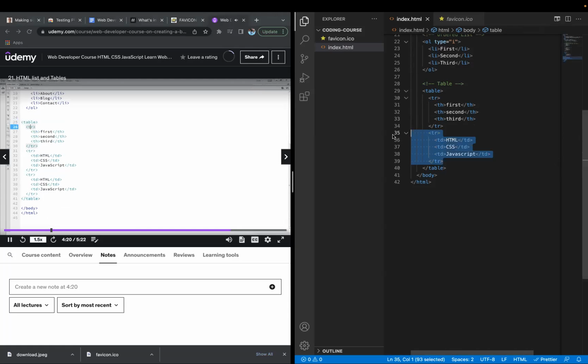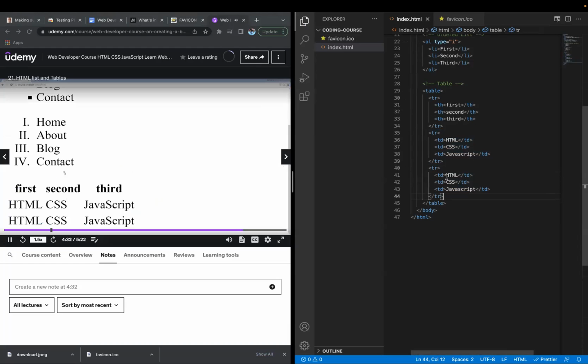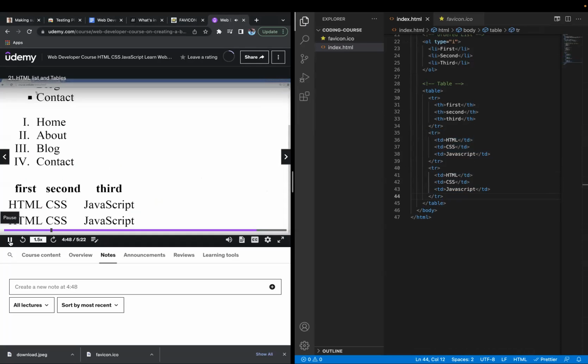So the first row is going to have the headers, and we go out to our browser, we can see that this is how our basic table is set up. And with adding styling and attributes, we're able to add quite a bit more into the table, how it's going to look. So if you want to add in a border, the thing with tables is they do have their own attributes, and you can use styling as well. So by default, they do have their own attributes. So we can do table border, and this will add.